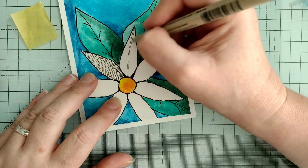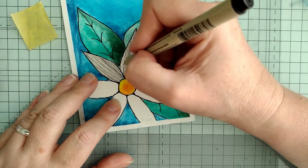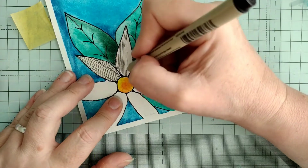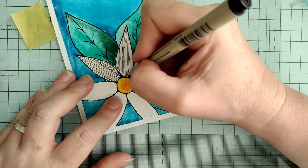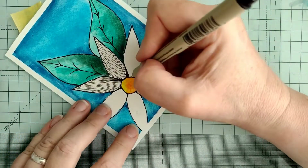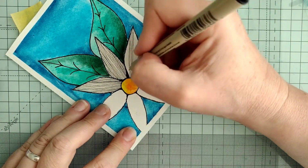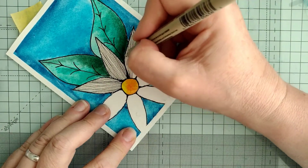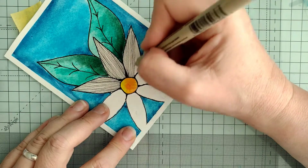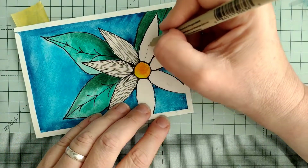So I usually start in the middle. I'm literally not precious about this at all, because I think it looks more natural if you just do it and not think about it too much. Obviously, if you've done a thicker line around it, it's much easier, you know, to not go over the edge. Oh, nearly there. Same here. And up here.